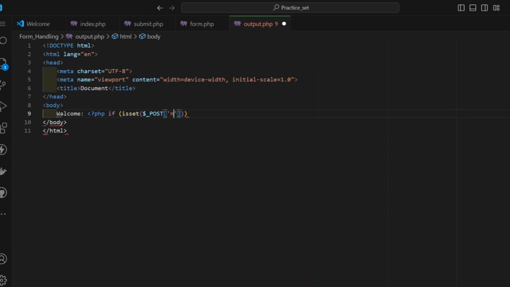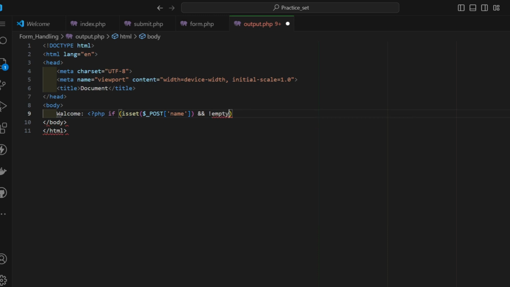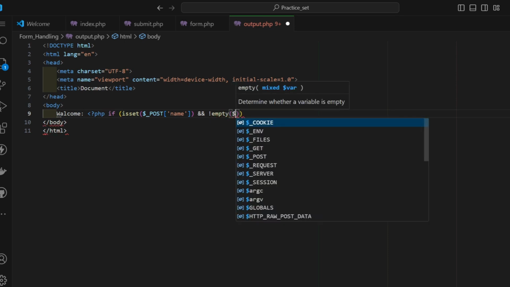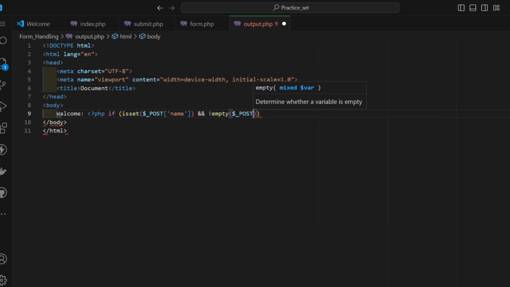And now I'm just putting the name here, and then I'm going to check for empty. I'm creating a connection with the conditions, like if it's empty or something, then it will not show any kind of data at all. So post, and then name. Okay, and the next one.